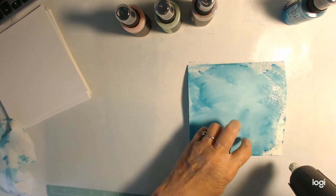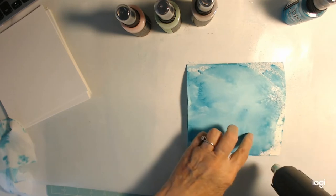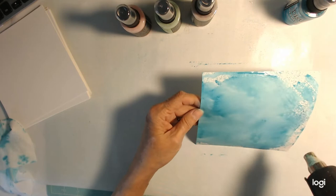I got a dog hair, a little black dog hair. Gee, I wonder where that came from.